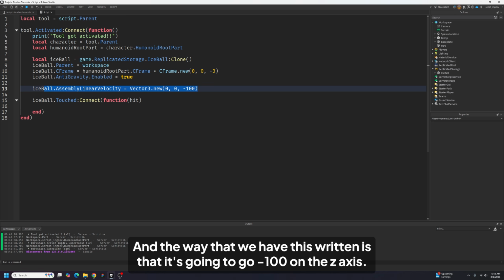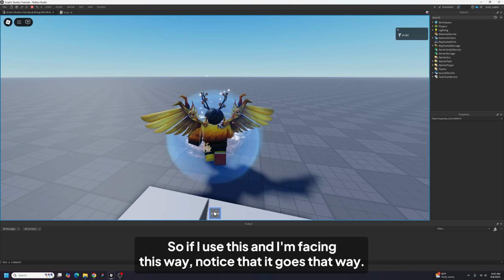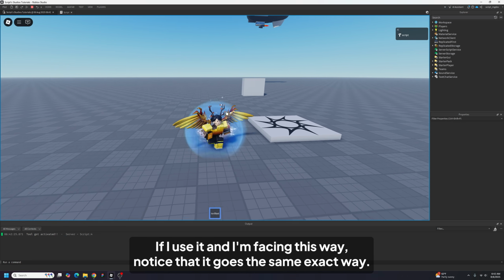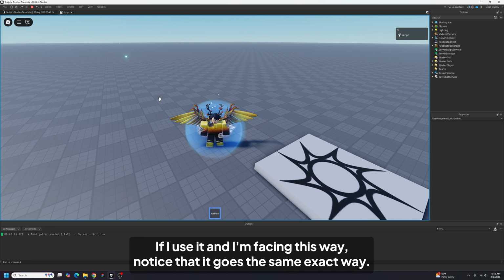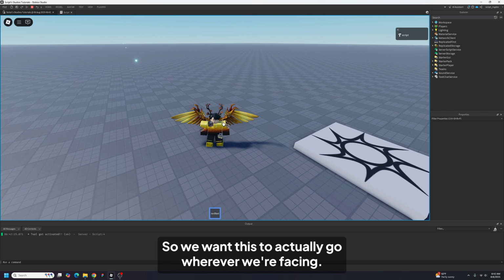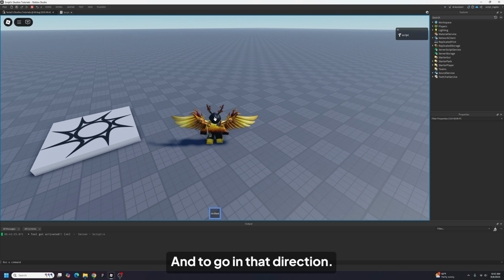And the way that we have this written is that it's going to go negative 100 on the Z axis. So let me show you what that means. So if I use this and I'm facing this way, notice that it goes that way. If I use it and I'm facing this way, notice that it goes the same exact way, right? So we want this to actually go wherever we're facing. So we need to tell Roblox that this is the direction we're facing and to go in that direction.